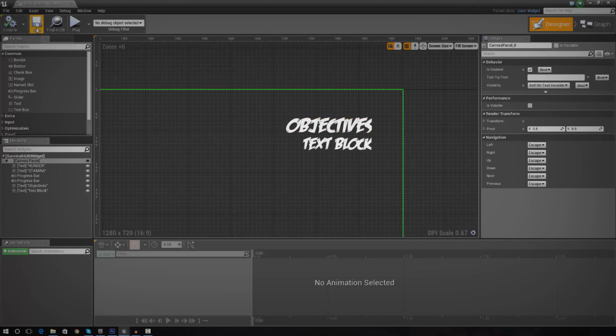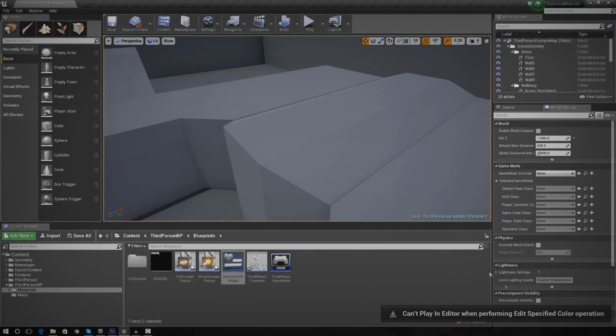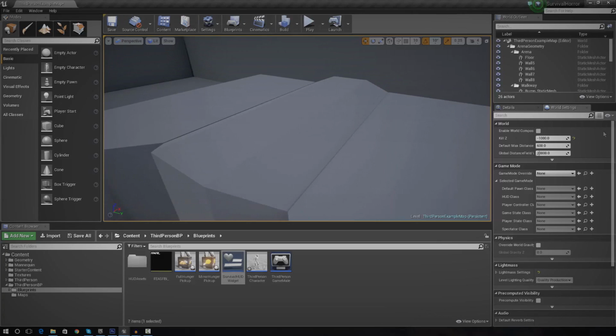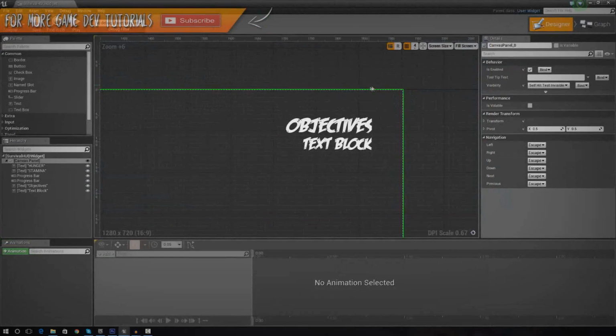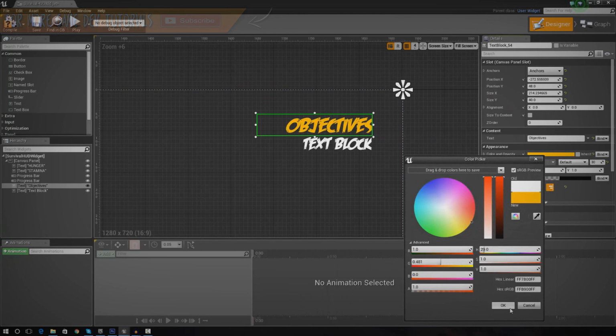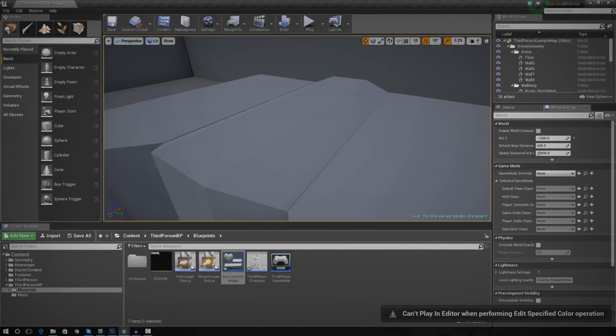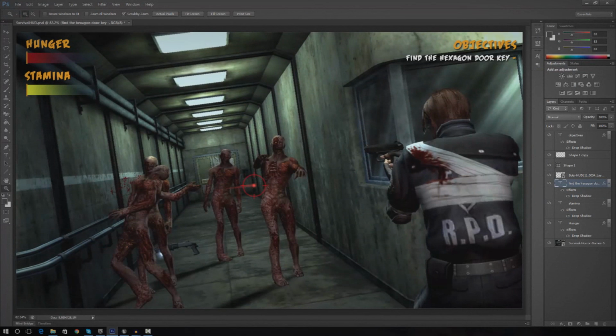I'm going to press compile, save it, and let's see how it looks. So if I press play, okay, there's some kind of error inside of Unreal Engine 4 where it doesn't let me compile sometimes after changing the color. It's kind of weird, so you might have to update it again. So I'm going to change the color again, compile, press play. If it still doesn't work, I'm just going to restart the engine. It's as simple as that.